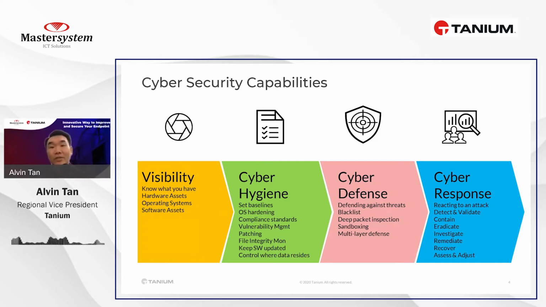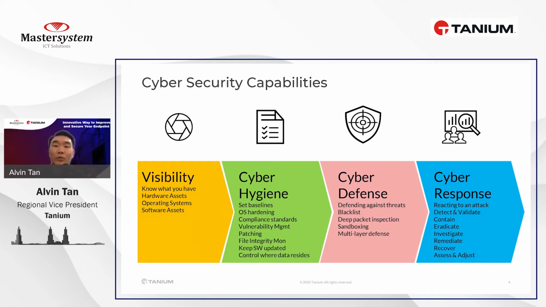Then, of course, to try to prevent the attack, we always say, what is the shield that we have, right? What can we do? Antivirus uses blacklisting, firewalls use packet blocking, packet filtering, then IPS, deep packet inspection, and there are more and more technologies coming out in this space, and customers like to think of it as multi-layer defense. But despite all of that, some of the attacks will always go through.